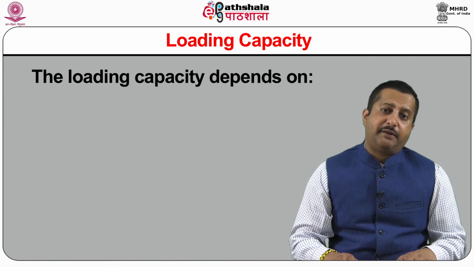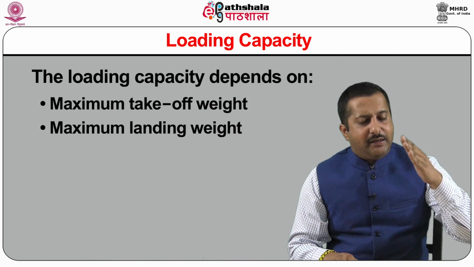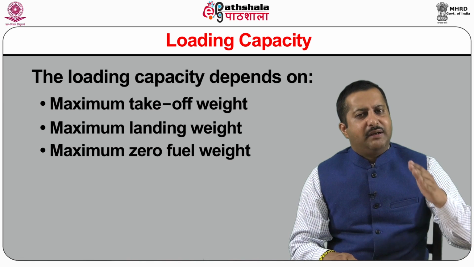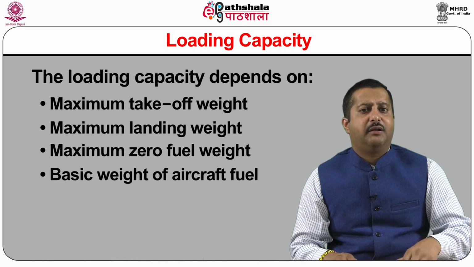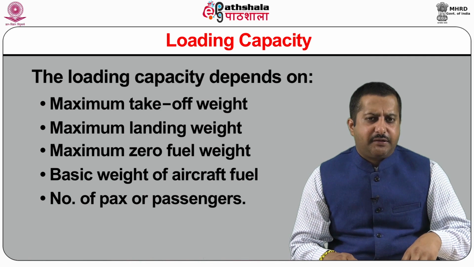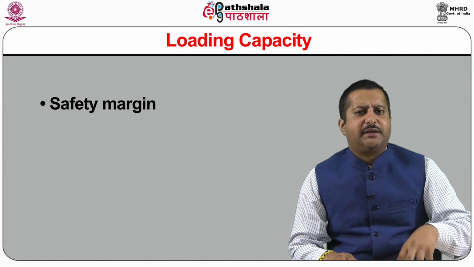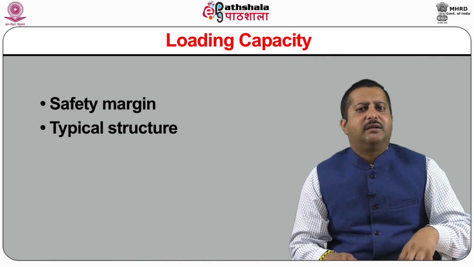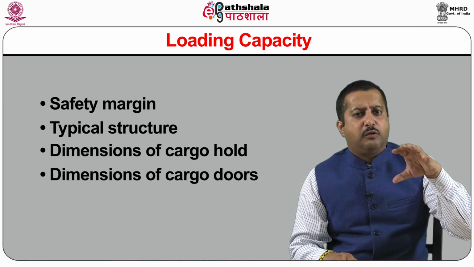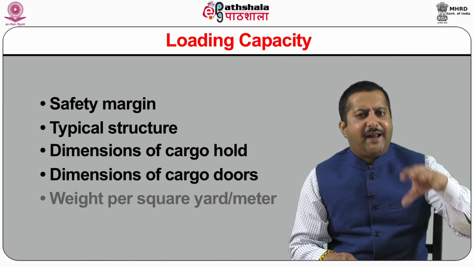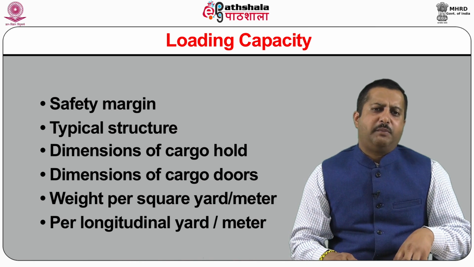Loading capacity. The loading capacity depends on maximum takeoff weight, maximum landing weight, maximum zero fuel weight, basic weight of aircraft, fuel, number of packs or passengers, weight of cargo and mail, safety margin, typical structure, dimensions of cargo hold, dimensions of cargo doors of the plane, weight per square yard or meter, per longitudinal yard or meter.